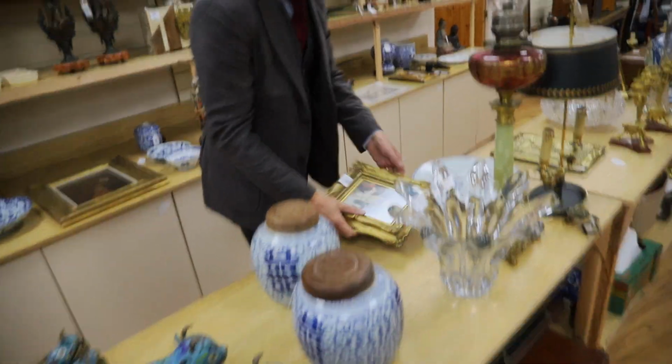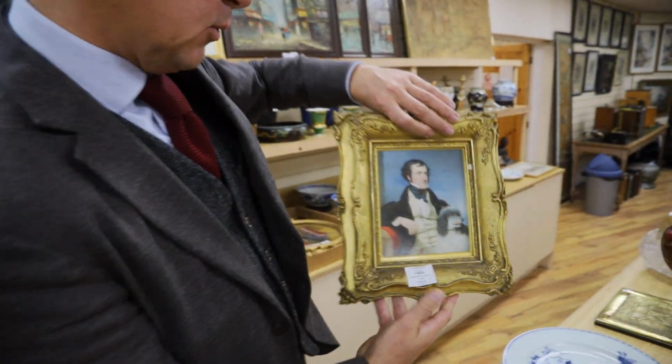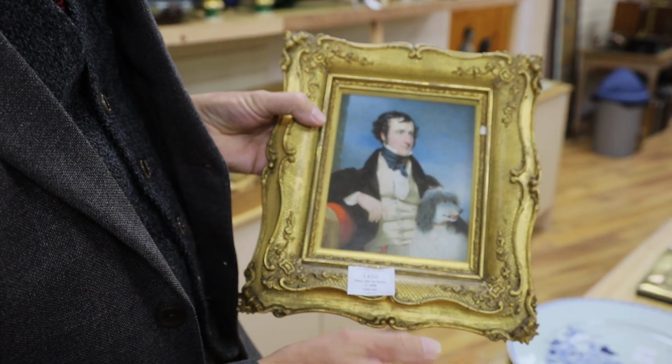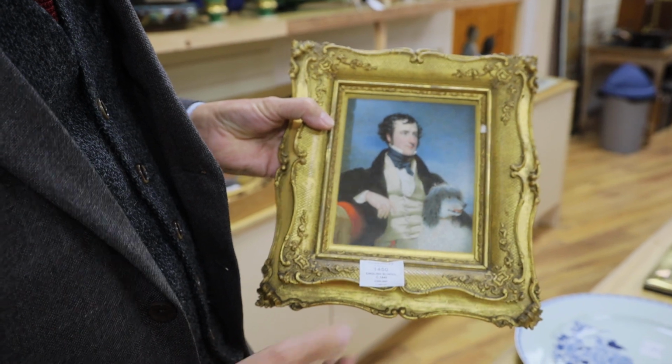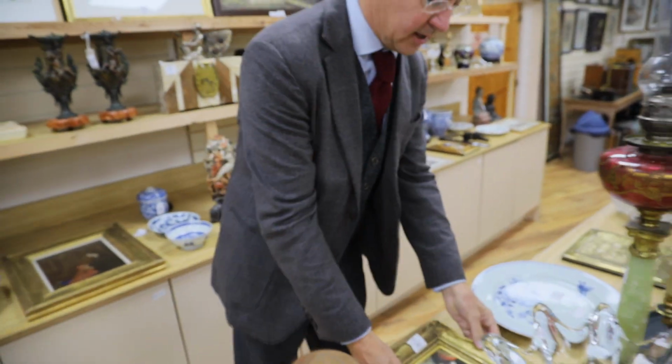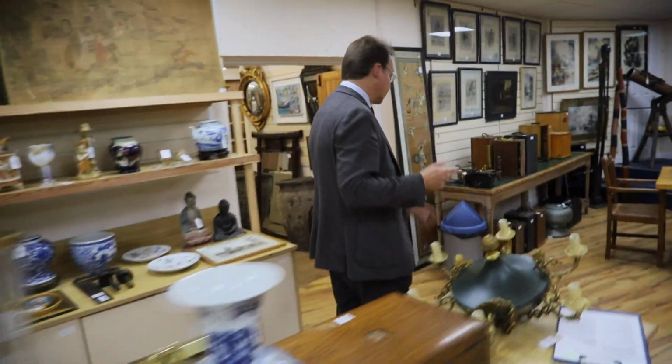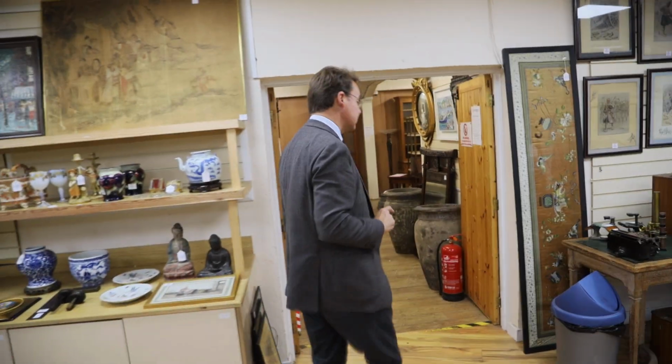I've been busy on the pictures, look at this, this is lovely, this is lot 1450, rather lovely English school, I'd say around about 1840. The Water Spaniel, quite a nice feature, that's in at £300 to £500. It's painted on ivory, but it's okay, because even when the ban comes in, when and if, it will be legal, because it's a miniature. Then out the back room here we have Knoll settees, we've got painted chests, we've got brass trolleys.